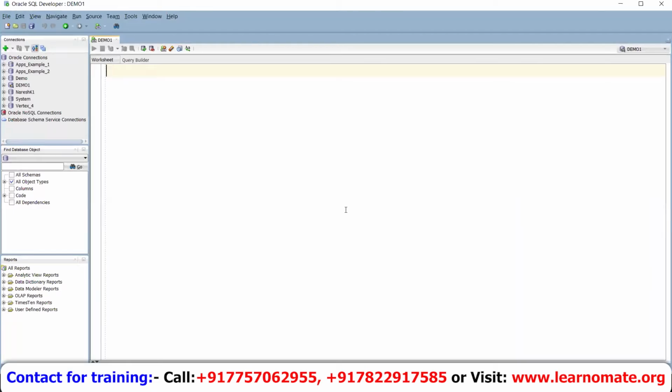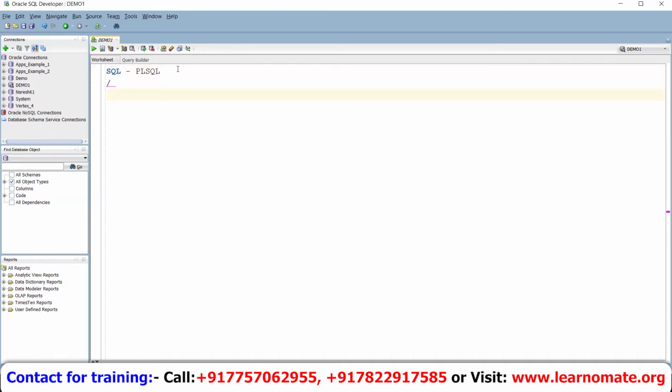Yesterday we saw some concepts and the introduction of SQL and PLSQL. We saw what SQL is and what PLSQL is, and the difference between SQL and PLSQL. We also saw one example of an anonymous block where we printed the message that I am a PLSQL developer. In every programming language we print a message like hello world, so in PLSQL we tried that too.